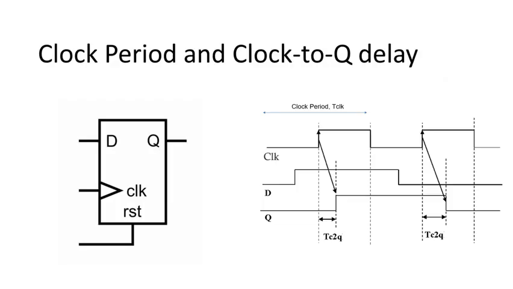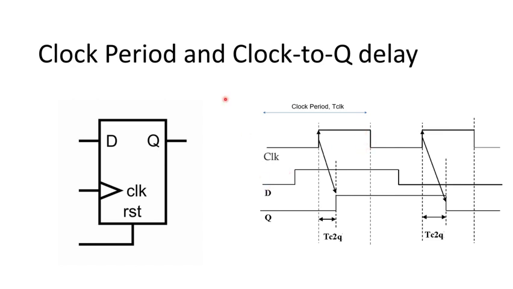Before we go further into the details, first please get familiarized with the terms including clock period and the clock to Q delay. Clock period means the duration of time for the clock signal to complete a pulse that starts from 0 to 1 or 1 to 0. The clock period is as shown in this example, from this point to this point is the duration of time for this clock signal to complete a pulse which starts from 0, goes to 1, and then comes down to 0 again.